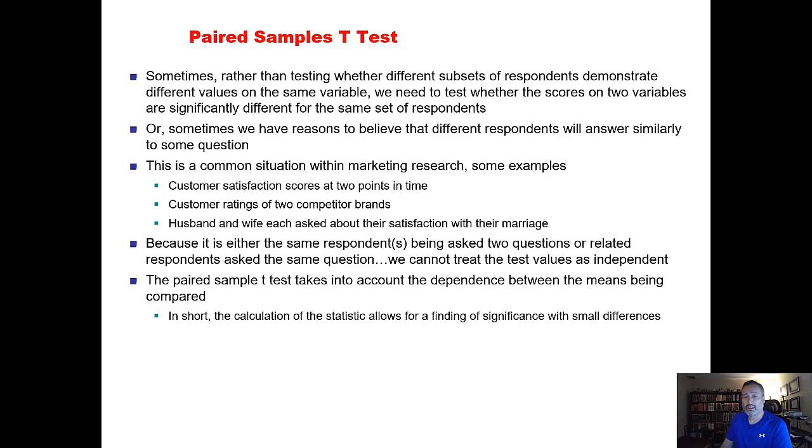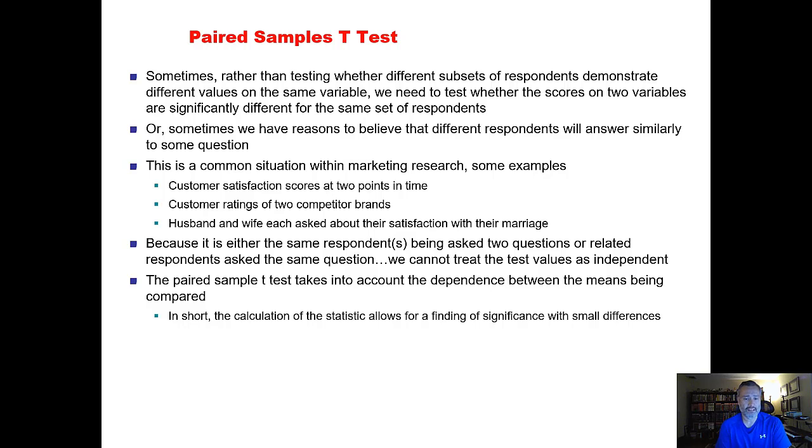So within marketing research, where this is most common is the pre and post satisfaction kind of thing. So I could ask you, how satisfied were you with your visit today? And then you answer another survey 6 months from now, and I ask you, how satisfied were you with your visit then? And then you could say, were they significantly different at 2 points in time? And maybe they've done a store remodel or something in between. Or, pre-COVID, how satisfied or how likely were you to recommend a service? And then after the pandemic, how likely are you to recommend that service? Did it have an effect? Was there a change? That sort of thing. So that would be a paired samples t-test.